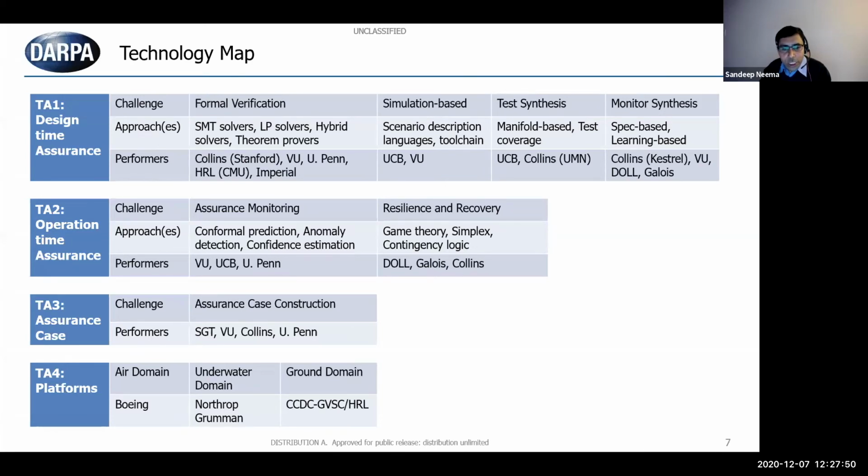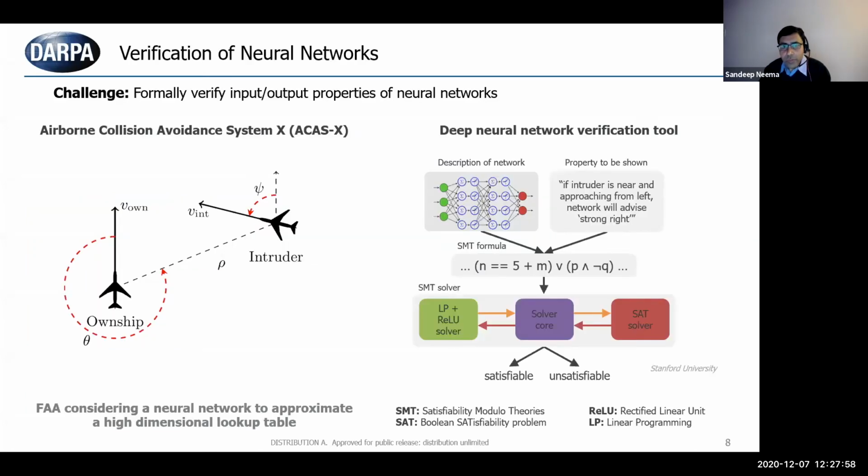So what I'm going to do in the next few charts is just show you representative examples in a couple of these contexts. So the first one here is representative of a class of verification approaches that we're building. This is just one of many, and it's looking at a subset of the problem. This one deals with verification in terms of input-output properties of neural networks. So when you're asking a question, if the input is bound by a certain set of constraints, can you assure that the output is also going to be bound or will satisfy certain properties?